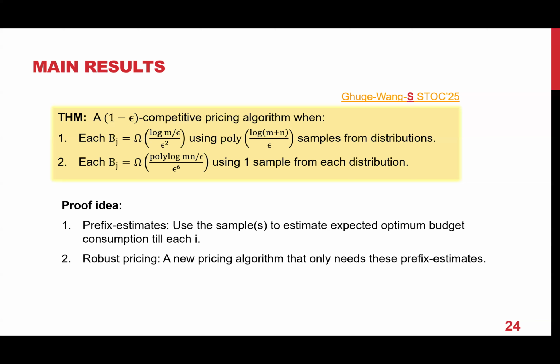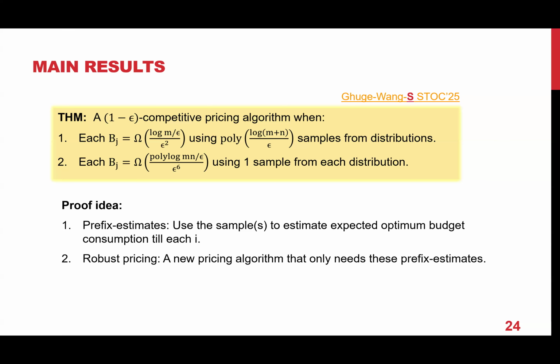Like by halftime, I expected my budget to be consumed like 10%. But for some resource, if I've consumed it like more than 10%, its price should go up. If I've consumed less than 10% of a resource, then the price should go down. The intuition is the same. I mean, the details have to be worked out. How quickly do you increase or how quickly do you decrease? But that's precisely the algorithm.